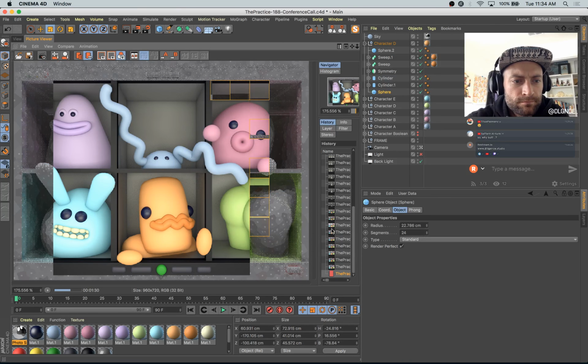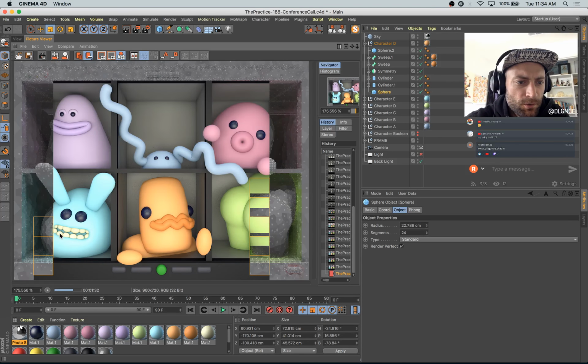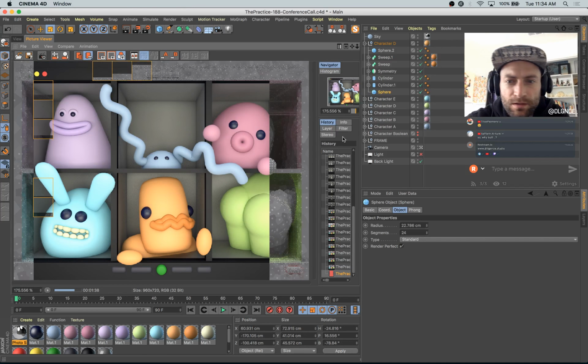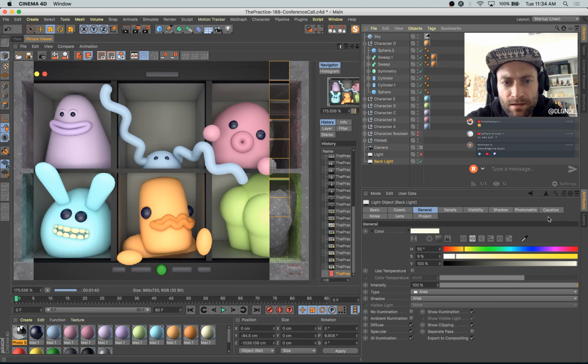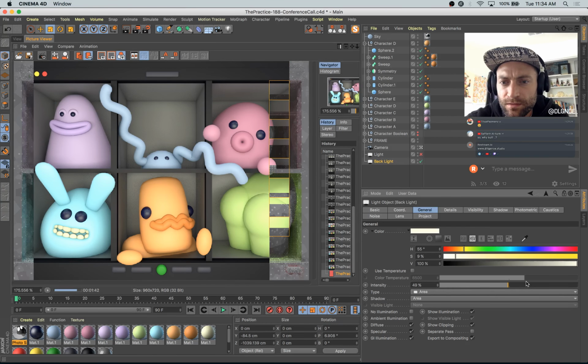And we are still a little bit blown out. The reflections in the eyes look a lot nicer because there's more to reflect in the scene. Now what if we just take this backlight, let's turn that down. Just experimenting here.